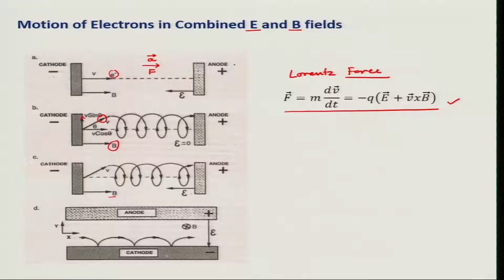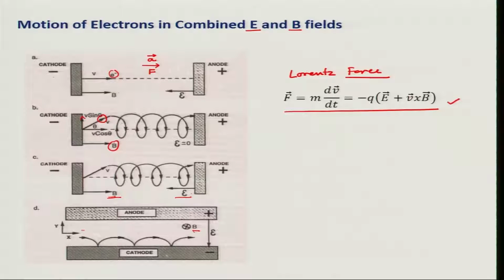So, in the first three cases my electric field and magnetic field were parallel. What if I have perpendicular electric and magnetic fields? So, I have cathode and anode giving this electric field from positive to negative, and I have a magnetic field which is into the plane of this paper, okay. From the top it is going into the plane of paper, that is my magnetic field, okay.